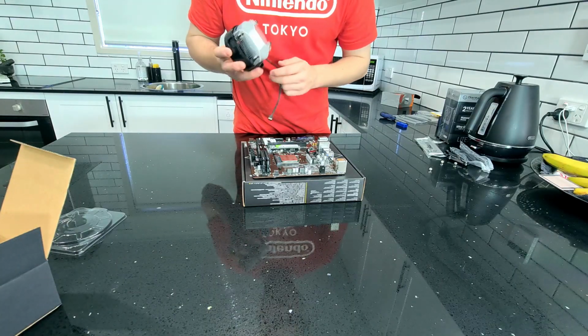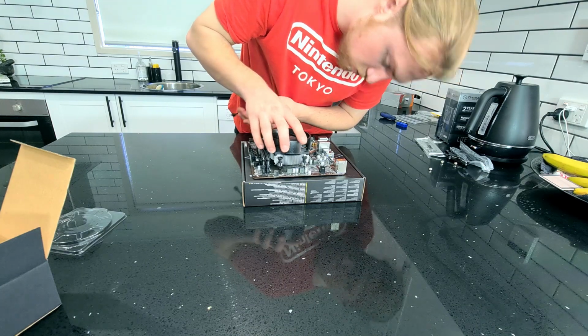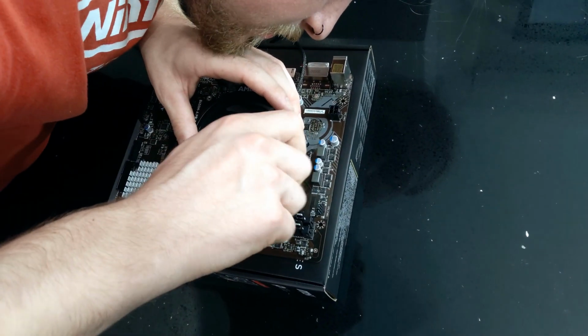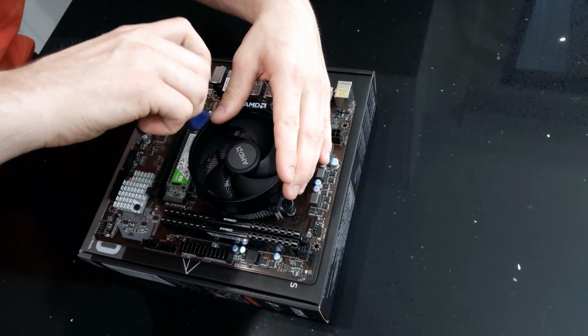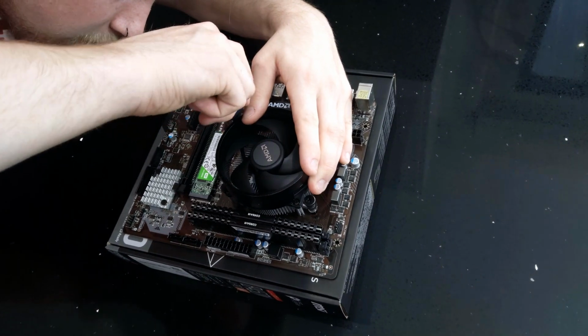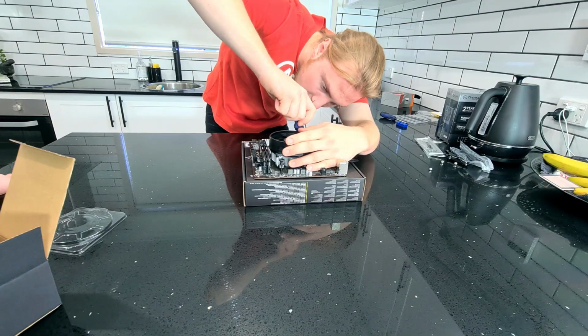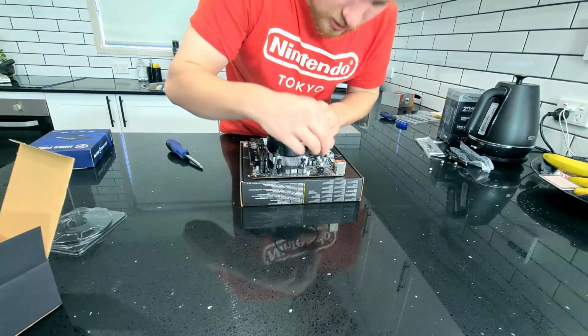We put our CPU cooler on. I'll line it up with all the little holes. We'll tighten this one, and then we'll tighten this one. If it'll line up. CPU fan installed.